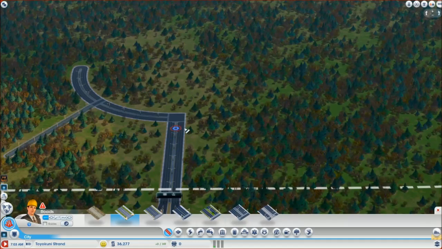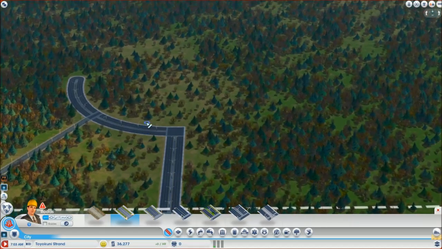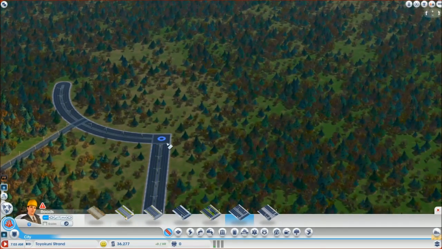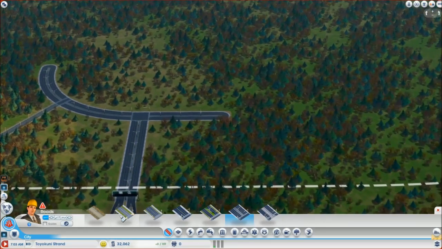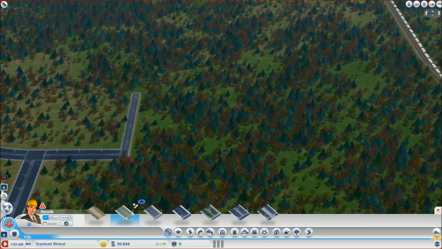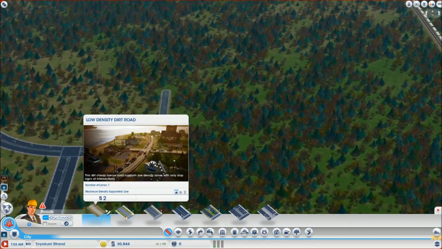Yeah, we'll come off this area, no, that's too close to the junction. We'll build a little bit extra going this way. And then we will add another road coming off here, which will be for our industry for the time being. Now I'm going to build a low density dirt road.